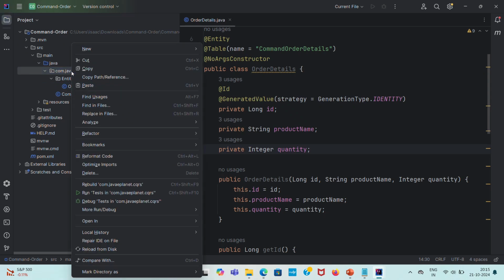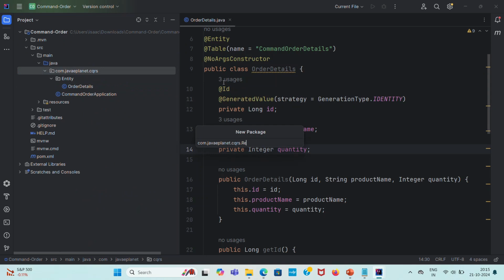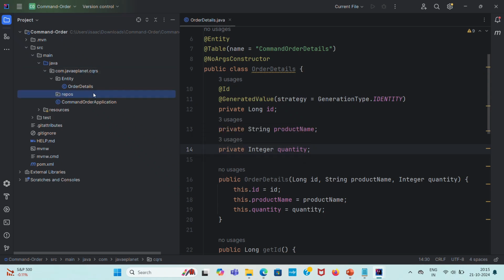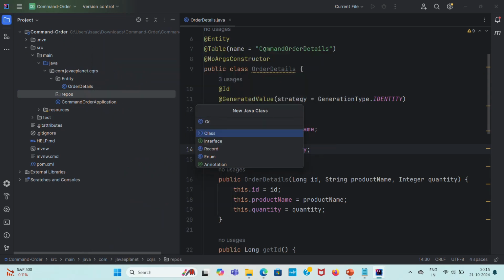Now right click here, new package, repos, new Java class, order repo, repository.